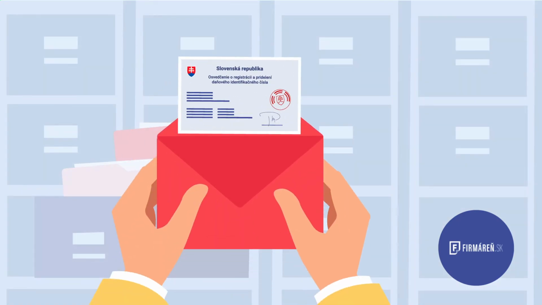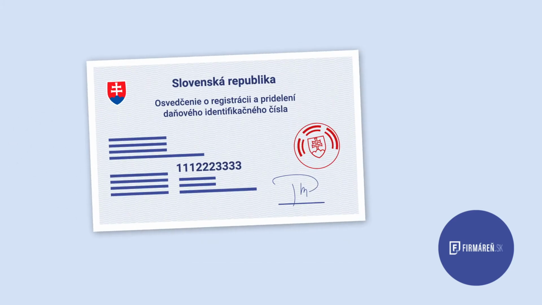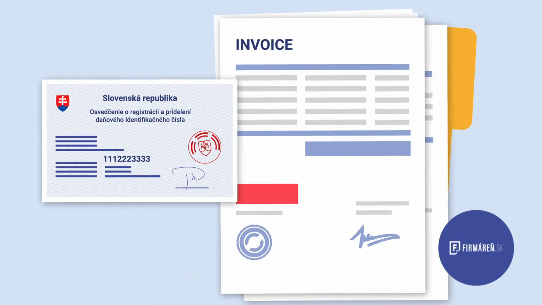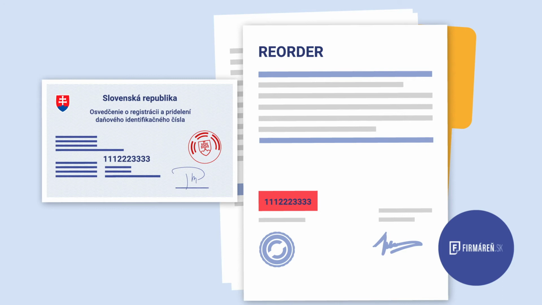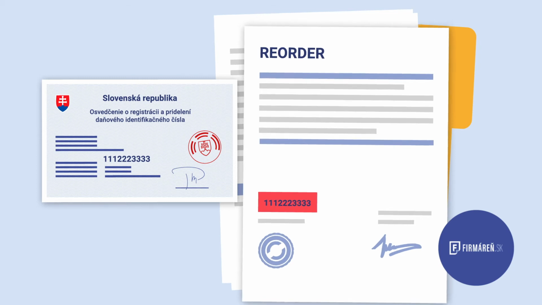The tax authority issues tax ID numbers to entrepreneurs automatically, usually within 30 days of establishment of their business license. Other entities must apply for a tax ID themselves if they need one or are obliged to have one. The allocated tax ID should appear on the entrepreneur's accounting documents from the moment it has been issued by the tax authority. The entrepreneur is not obliged to include the tax ID on invoices and can issue invoices without it before the tax authority has issued the tax ID.